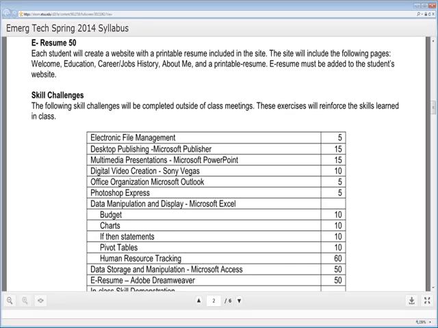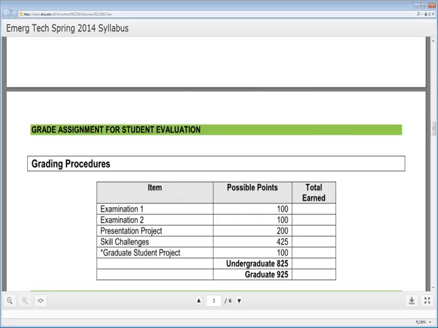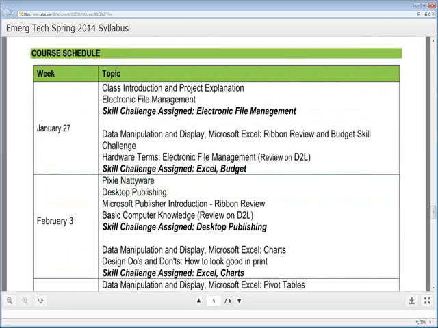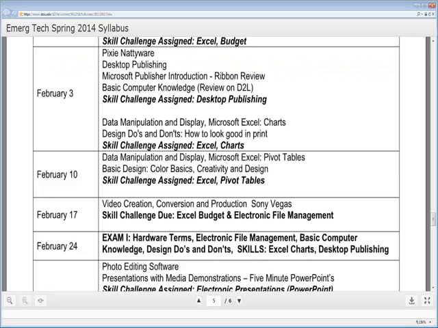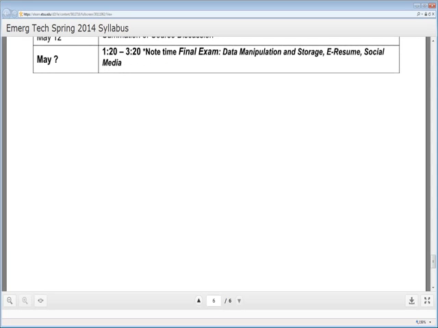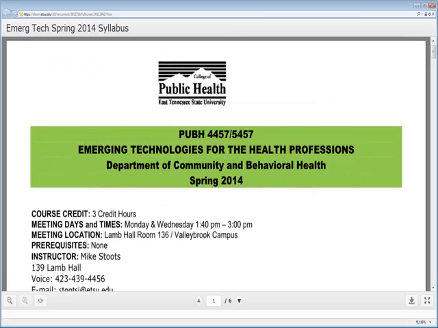And I encourage everyone to do this, because on almost every job ad we see, technology is always one of the highest skills or highest areas people are looking for. There's the summary: exams, presentation project, skill challenges, the grading scale, and then just the logistics of the course, the rest of the syllabi. In our week schedule, and how sometimes on the online courses we have to amend this, how we try to get people together and so on. So we'll be very flexible in when we're going to get things turned in and how we're going to progress. So that's the course syllabi.